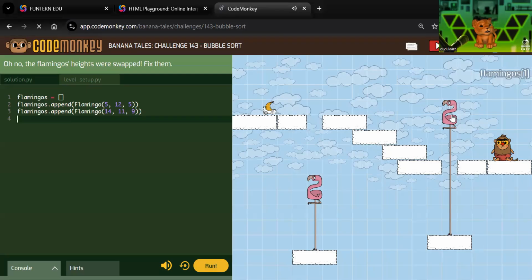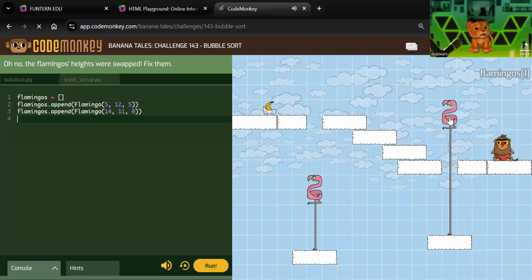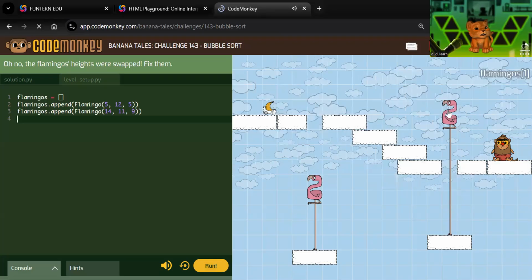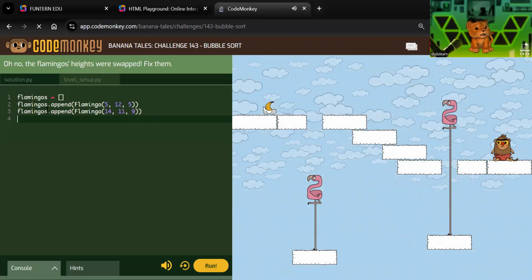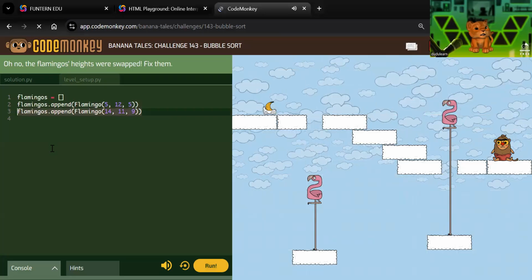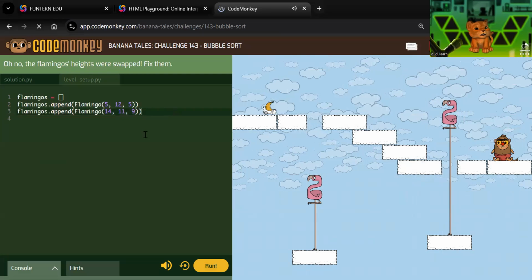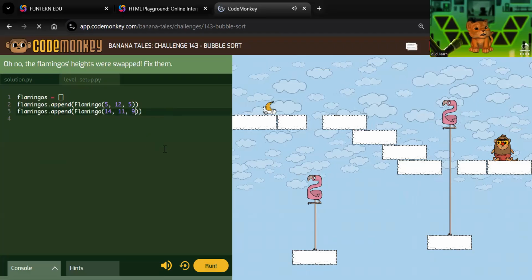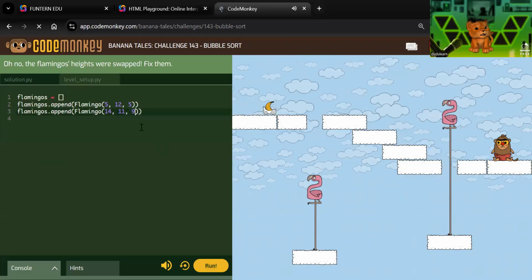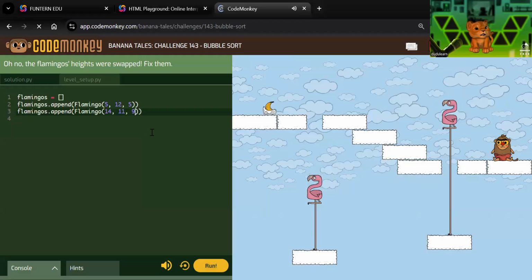So this flamingo has a height of 9, and its coordinates start from 1411 here and go up to 9. What if I change it? Yeah, go ahead, Wesley. Delete the 9, okay. That's a good idea. But you know what?